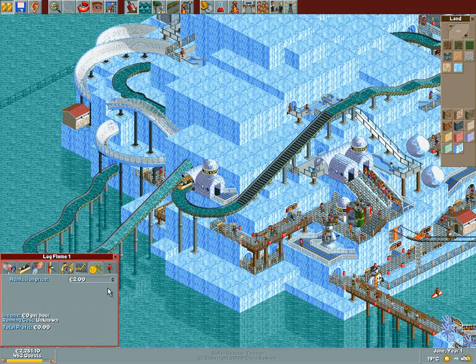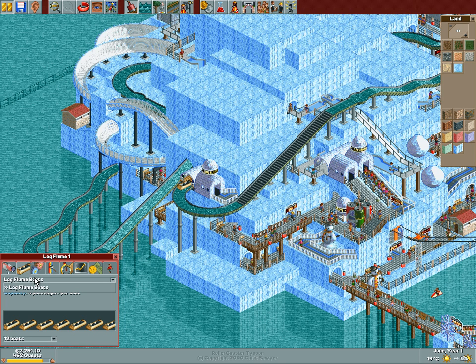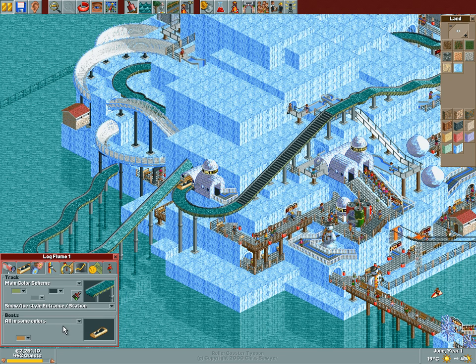Now my assumption is going to be that this ride is very, very long. So we're gonna charge $5 and we need to set the minimum waiting time to at least 20 seconds. I don't know how long it will be, but yeah, and of course we do not have anything different here. We could change the colors, but for the logboats I'm not going to.